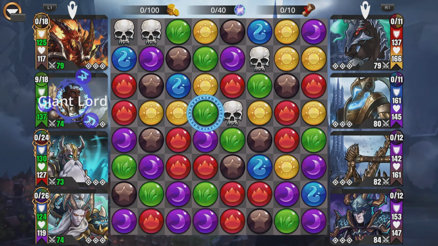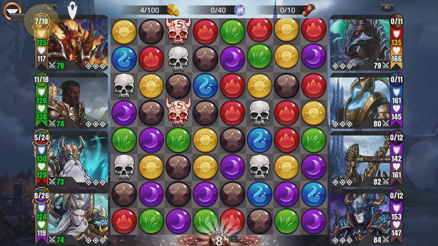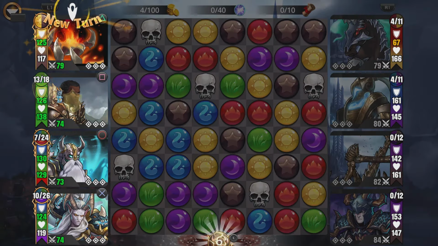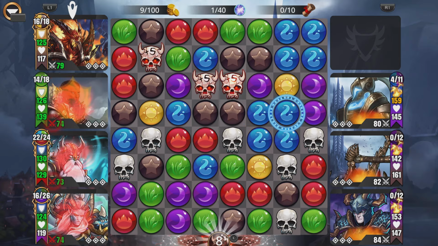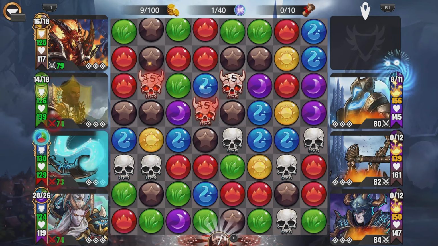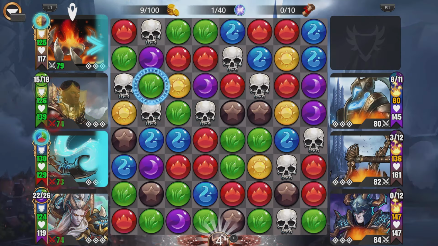Let's see what we got. All right, this might be a slower team. I should say that as well. This might be a little bit slower, but it could give a lot more mana. Didn't get enough mana to the Ghost King. No alignment there. No alignment still. Oh, that kind of sucks.